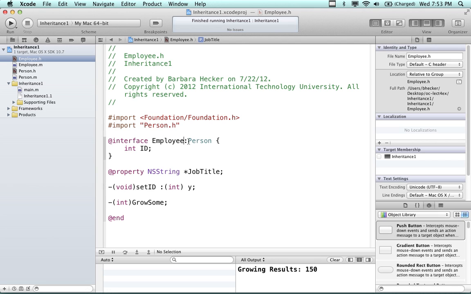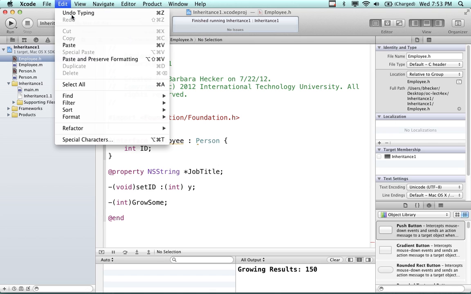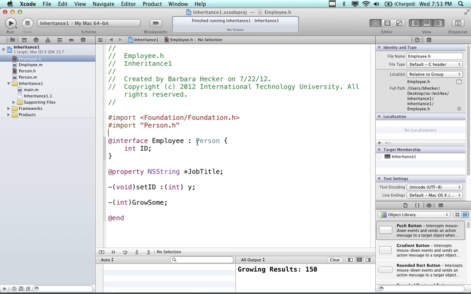Maybe you don't, but it's really hard to read it without the space. Before, we had NSObject up here instead of Person, and then we were not an inherited class. We have no hierarchy because NSObject is the highest object in the hierarchy. So if we're going to put Person here, we're going to get an error message if we don't have this, because we don't know what Person is. So we include Person to say, this is who we're inheriting from, and we put Person here.